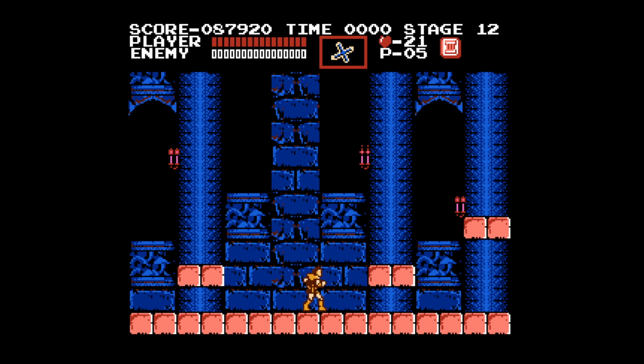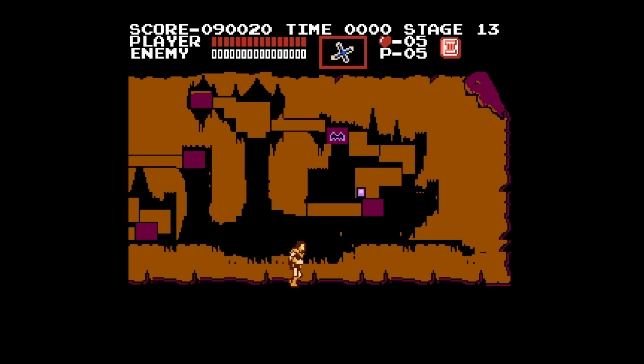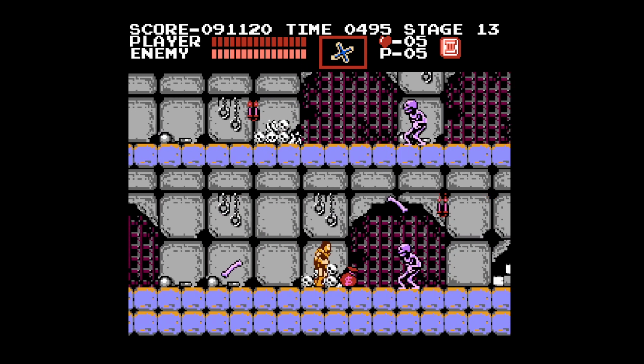So this level causes a lot of people some problems. It does not need to. And I'm going to show you why. So first thing that's going to happen is you're going to see a couple more Igors / Hunchbacks. Get right up in their face and get them right away. 1, 2. Just like that. There's some holy water right here coming up.